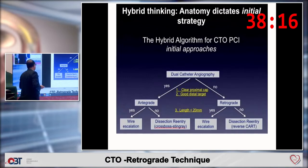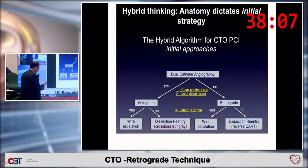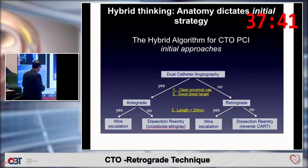So why would you think of retrograde? This was the initial question as well. So it's very important to do a dual catheter angiography. And once you do a dual catheter angiography, if you have an ambiguous proximal cap, you don't have a good distal target, the length of the CTO is greater than 20, so there are very few chances that you will be able to succeed antegradely. So you will have to proceed via the retrograde approach. So the retrograde approach can be through wire escalation, as we did, or through reverse CART, which is subintimal dissection and re-entry.